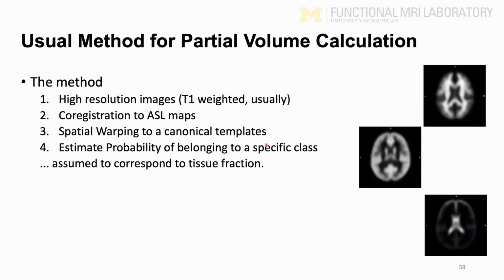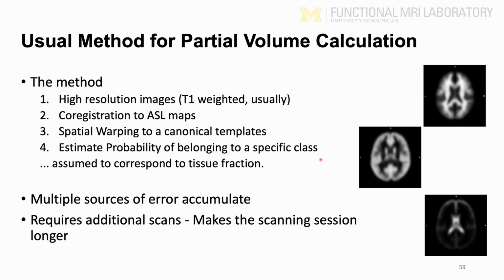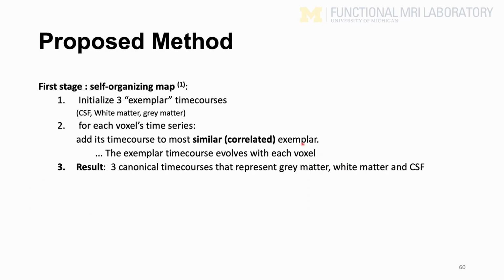So usually you get a T1 map and you put it through whatever morphometry package you're using, and it spits out these tissue segmentation maps. But the problem is that then you have to co-register the images, and sometimes they require these templates, and they may not necessarily match your subject's anatomy very well, and you get a whole bunch of errors from it. So I think it's great that we would be able to just do the segmentation from the MRFs themselves.